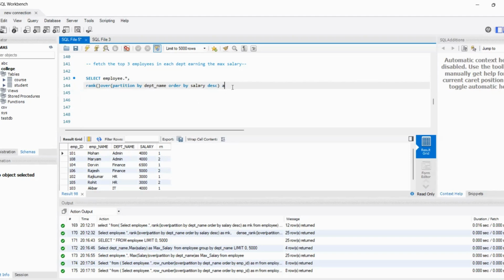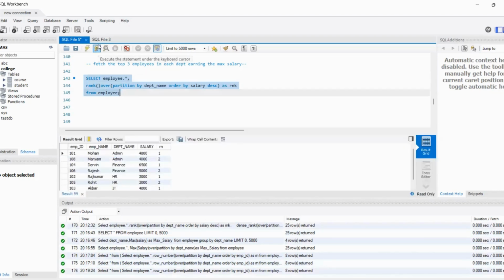Bracket close and write alias as rnk from employee. And this is the syntax of the rank window function. Now we are going to execute this and see.